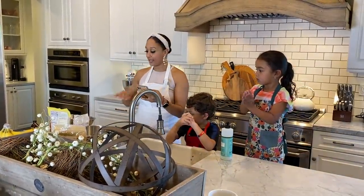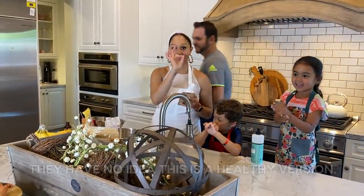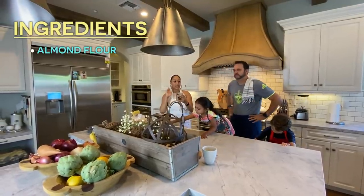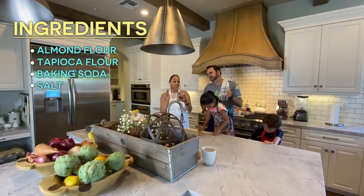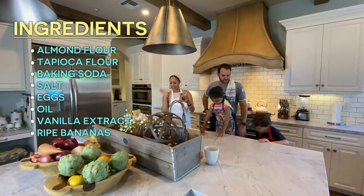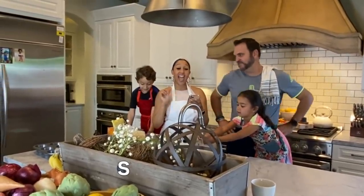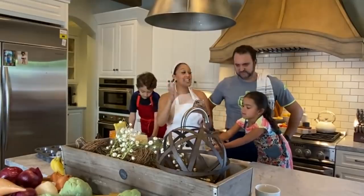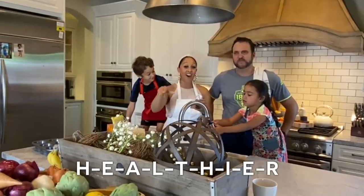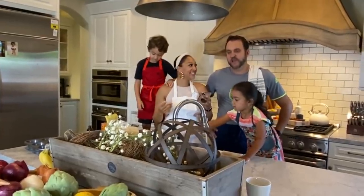All we need is almond flour, tapioca flour, baking soda, salt, eggs, oil, vanilla extract, ripe bananas, and the kids' favorite chocolate chips. You notice I did not say S-U-G-A-R because these are H-E-A-L-T-H-I-E-R chocolate muffins. I'm just happy she can spell.